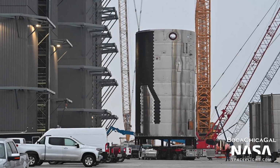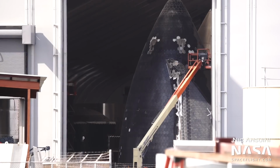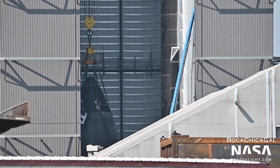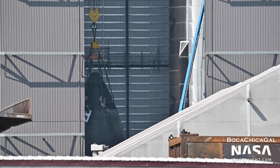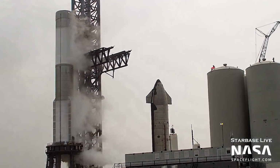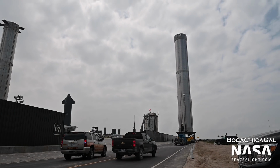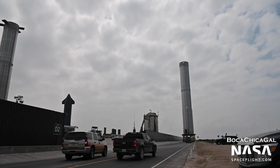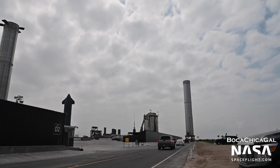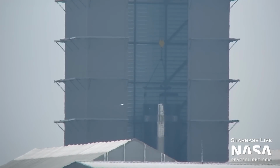Ship 24 is still not fully stacked, nor does it have its 6 Raptor engines, and while heat shield tile installation on the nose cone and other parts of the ship is ongoing, it will take some time before Ship 24 is ready for action. Booster 7, on the other hand, has already been out to the pad for ground testing and is now back at the production site. The question now is if SpaceX will repair Booster 7 and still use it for the orbital flight, or use a later prototype such as Booster 8, but teams have not yet finished assembly of the full tank section for it.